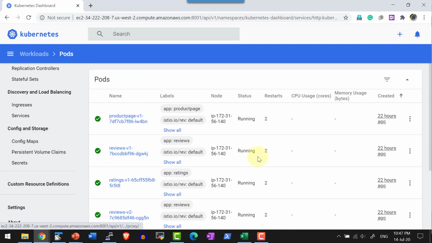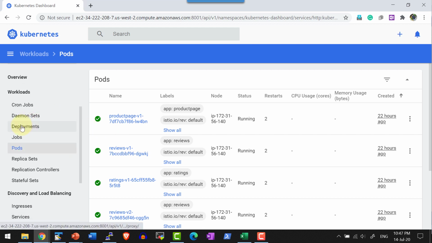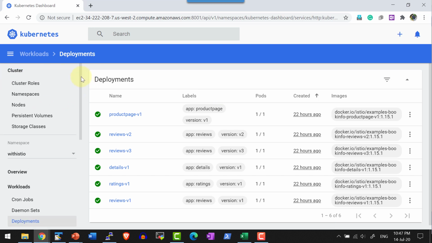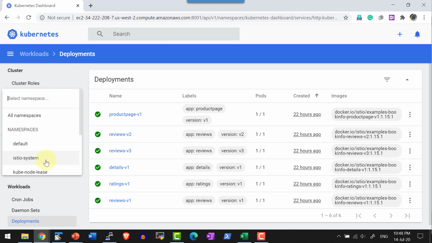See, these are all the pods that are available. In case I wanted to know the deployments within the specific namespace, I can go ahead and select the deployments. And this is another useful UI where I can get the bigger picture on what are all the entities running within Minikube or in fact in any cluster. This particular UI also, we will be using it to get a bigger picture on the Minikube cluster that we are running. As we are getting into the demo, we will create more and more namespaces and lots of demos we are going to do. So having the bigger picture and keeping the system clean, up and running will be much useful.